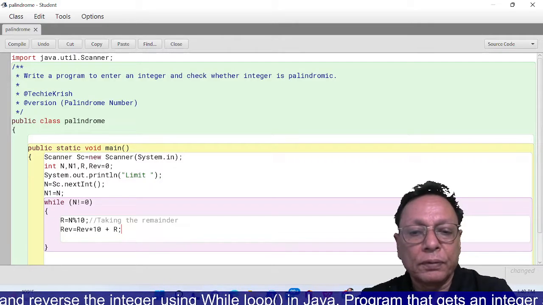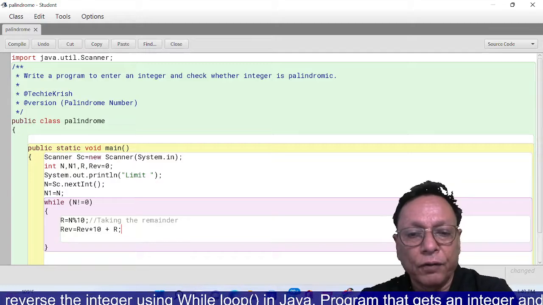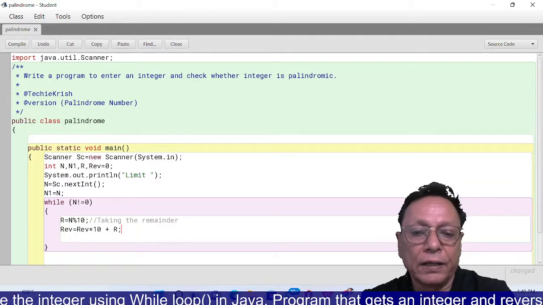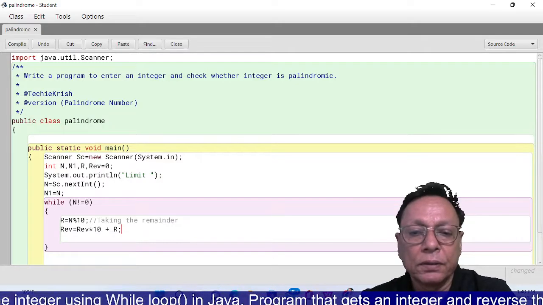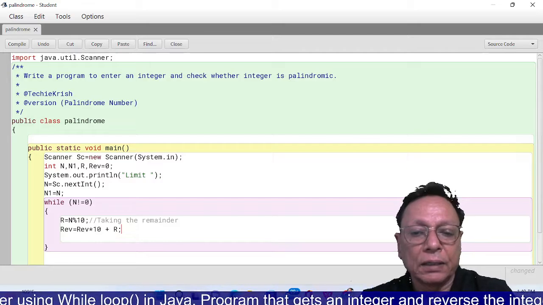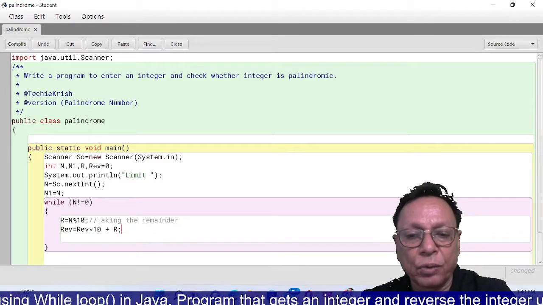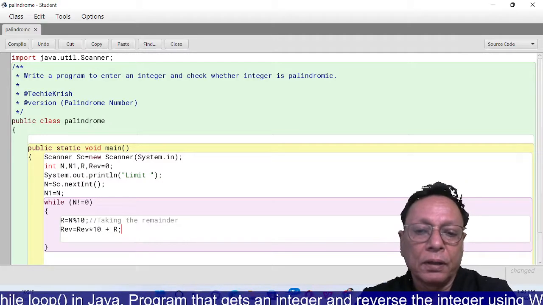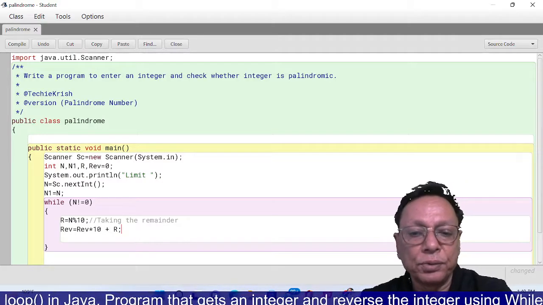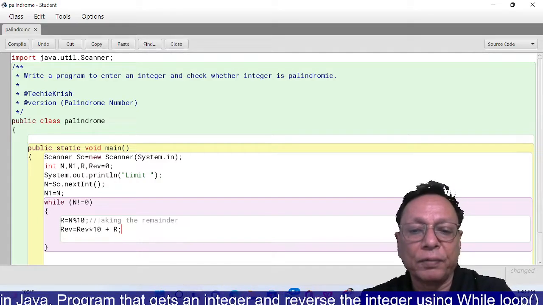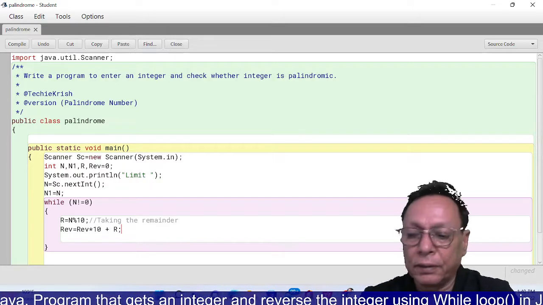The identifier rev is to store the reversed value. So the first time it will take only the remainder, as rev is initially 0, so 0 multiplied by 10 plus remainder, the value of rev will be the first remainder.